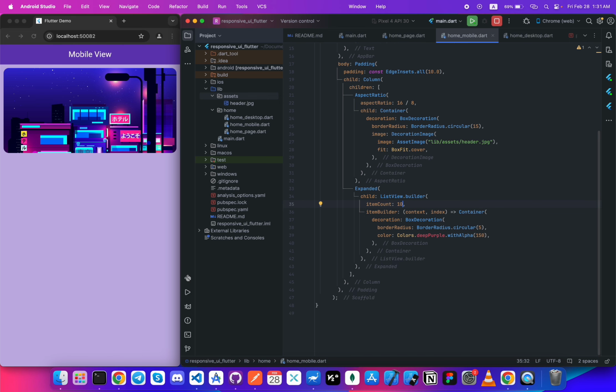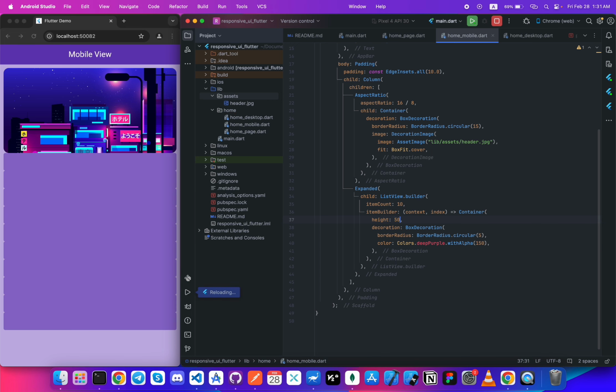Let me see. Yeah, we have to add a height value, about 50 could be enough. That's good. So let's add some margin.